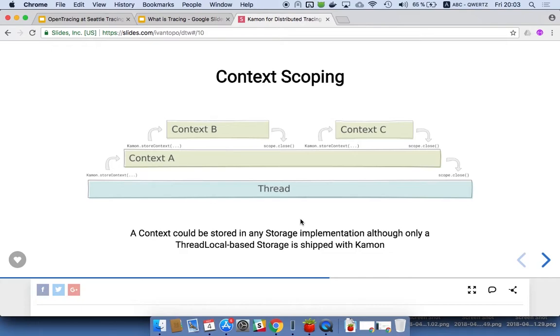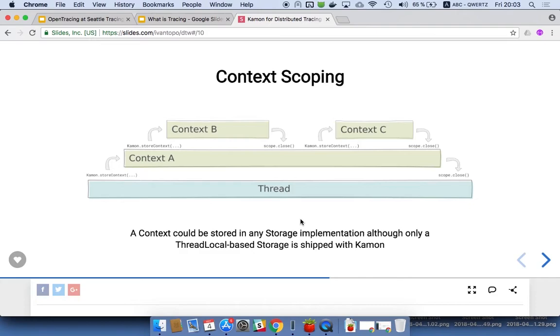Now, precisely because of that, there comes the concept of the current context. That's one important topic when talking about propagation of things. At every single time there is one current context, like the context of the operation that is currently executing on this thread. The way we handle this is we have a context storage in Kamon where you say, okay, make this context the current context. And you do some work that is related to this operation. It could read things from the context. It could put things on the context. It could do whatever it wants with the context. And then when you are done, you just close this scope.